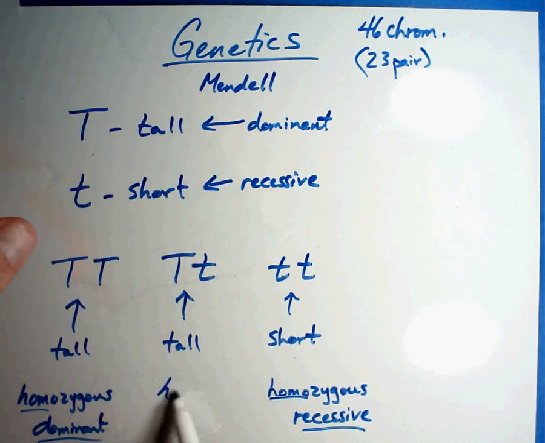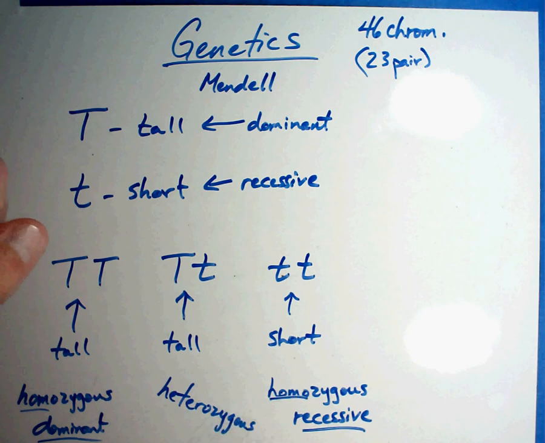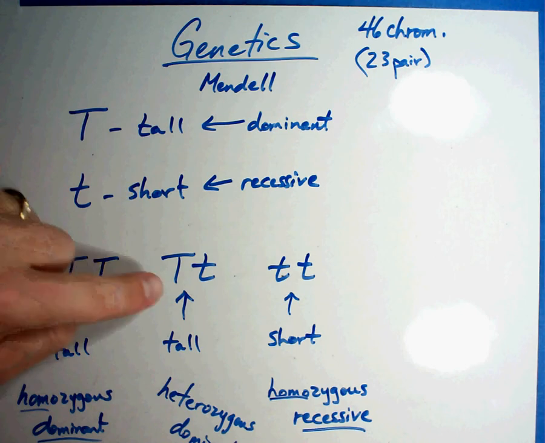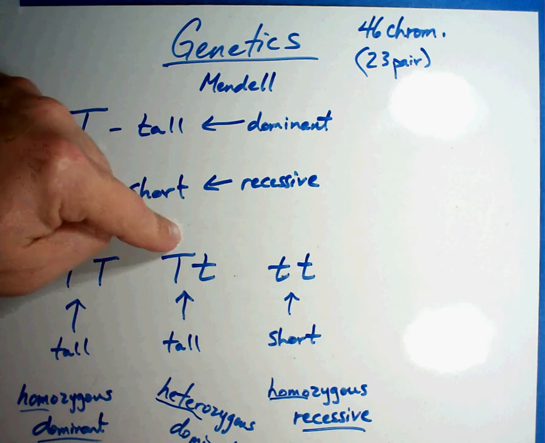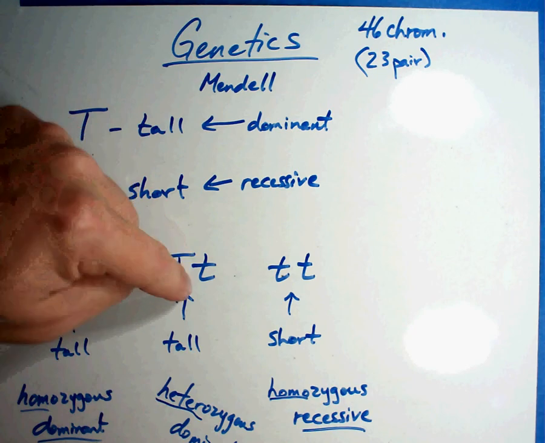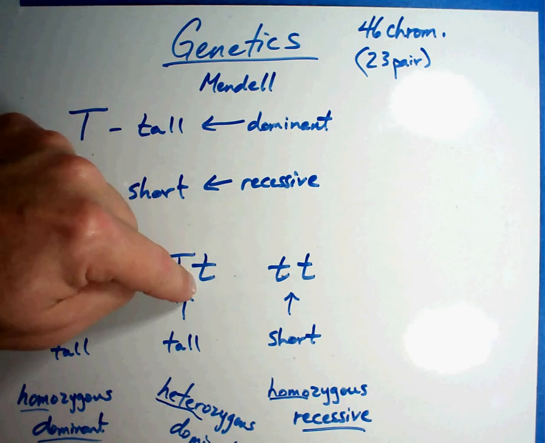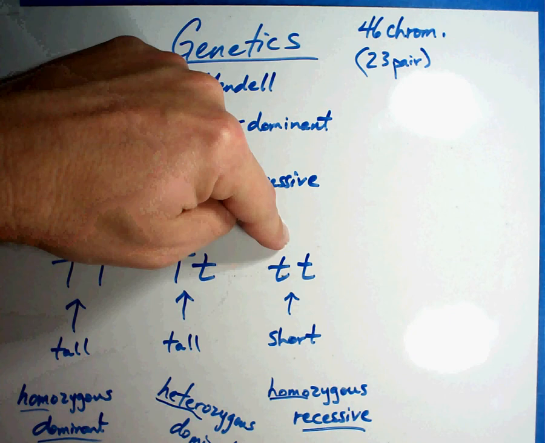This one, on the other hand, in the middle is called a heterozygous dominant. Now, why dominant? Because I'm seeing the dominant gene. Heterozygous. Hetero means different. So, you're going to have dominant genes. You're going to have recessive genes. When you put them together, when you get one from the mom and one from the dad, this is one version. Homozygous dominant. You see the recessive gene is in there, but you can't see it. And this one's homozygous recessive.